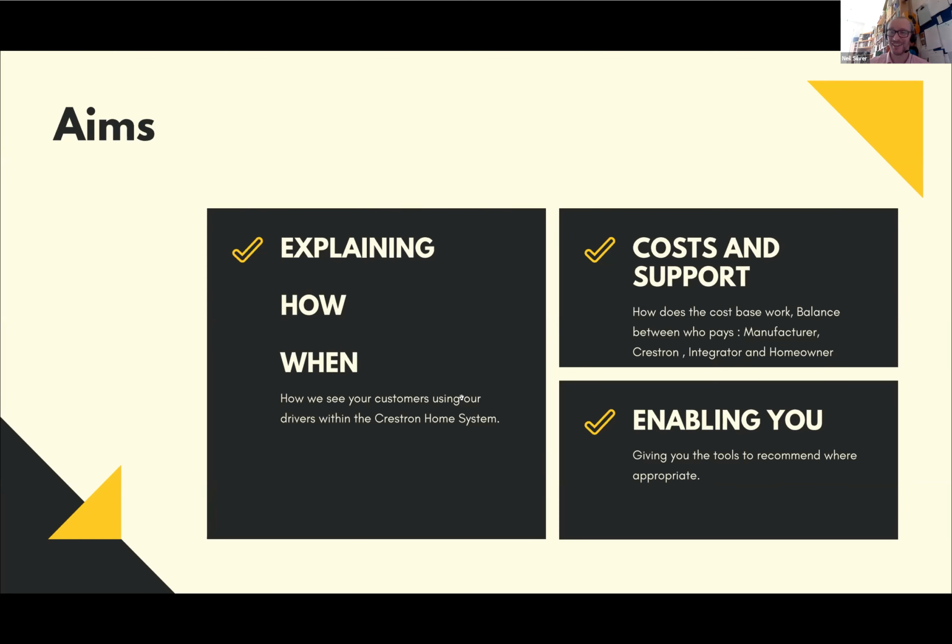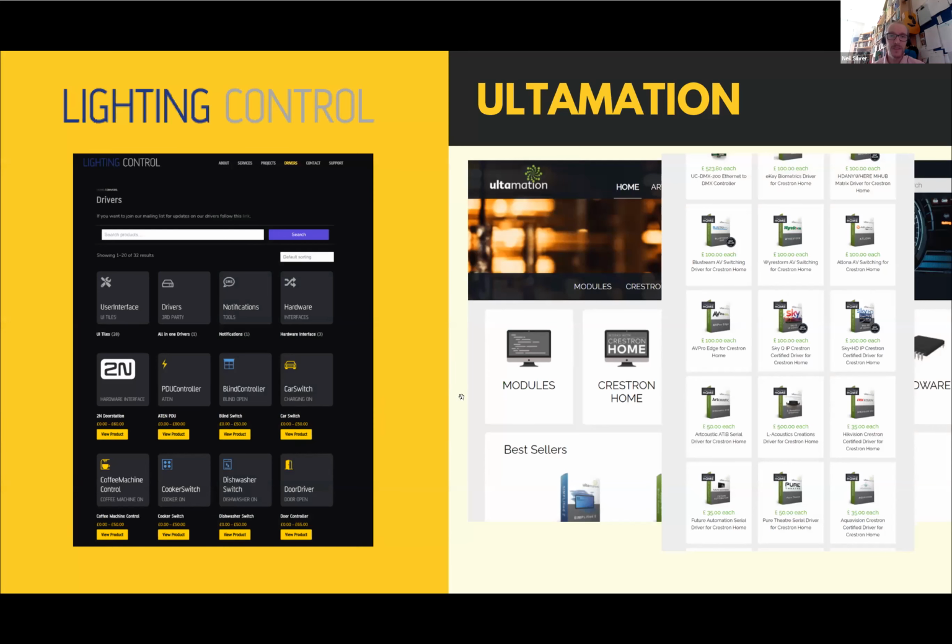Thank you very much. As I say, Oliver and I have been helping each other out, but we are two separate companies, both based in the UK. We've got quite different catalogs, but we both have a mix of purchasable drivers and some manufacturer-produced drivers, but the majority of our drivers are ones you can purchase for a site-wide license for use on a system. Once you've purchased that site-wide license, you can install one or many of those drivers on that particular system.